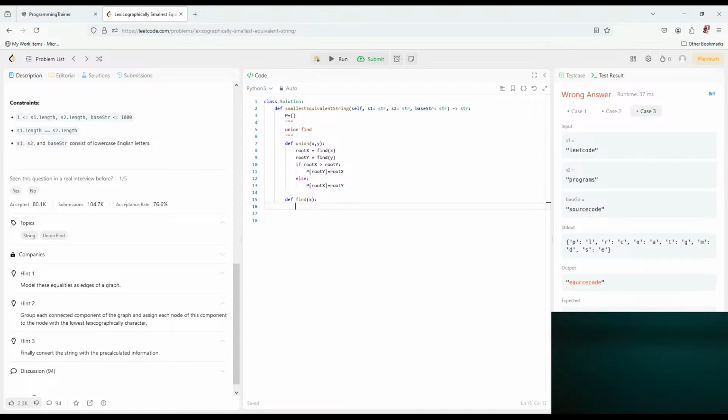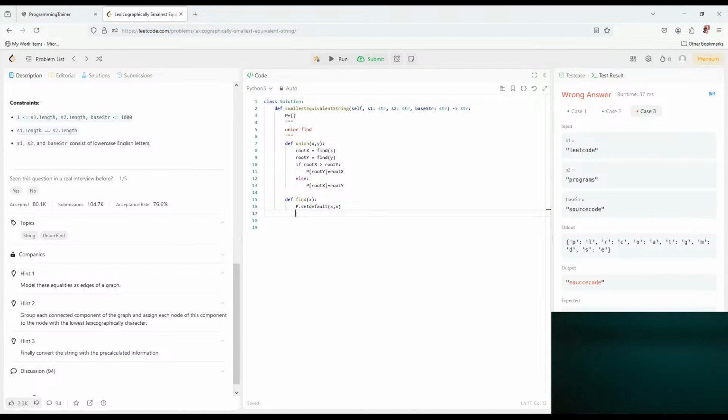Now find: first we have to assign the default, so we set the parent for x as x.